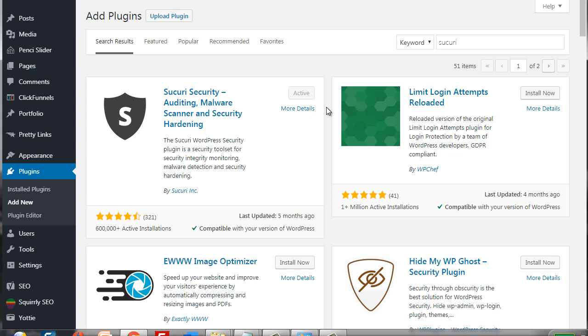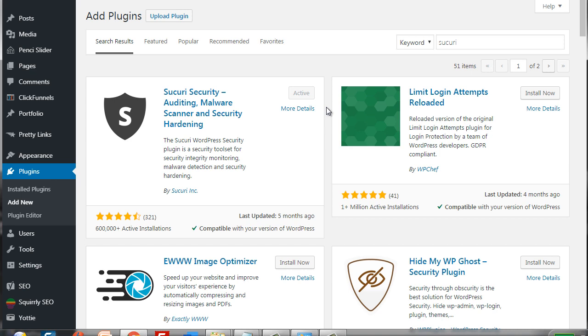The reason why Sucuri is very reputable is that all they do, like Wordfence, day and night, is find malware and secure it. The difference between Wordfence and Sucuri, and Wordfence might change over the years, is that Sucuri specializes in cleaning WordPress sites that have been hacked or that have malware.